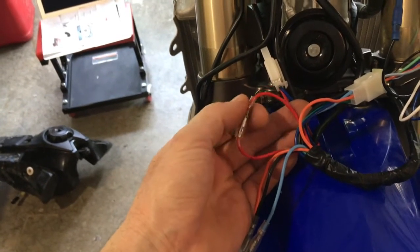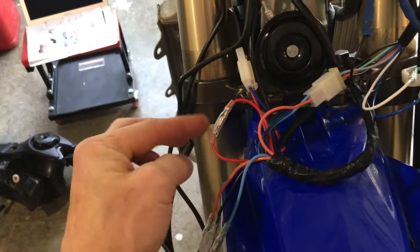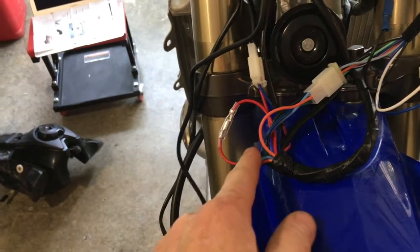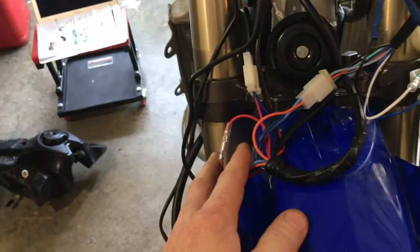Well, I didn't want to add another switch to my handlebars, so I'm going to show you how to get around that. So the way I'm doing this, I'm just wiring these. I just plugged them together right up front up here and made a loop, and I'll show you what I'm going to use to control the on and off for my lights back in the battery compartment.